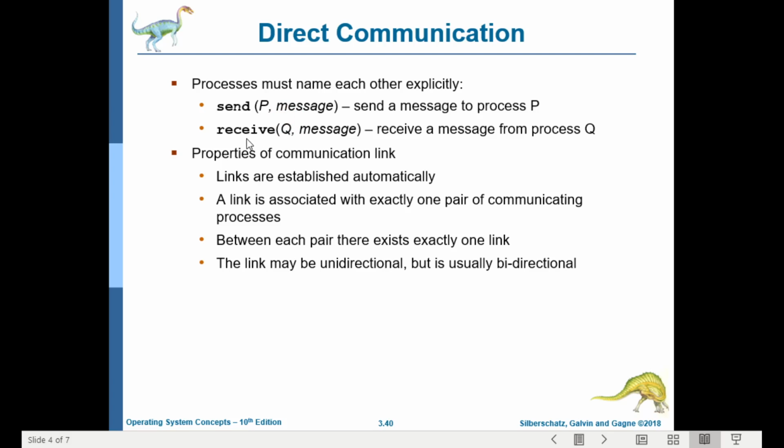In this primitive, the receiver receives a message from process Q, which is the sender.